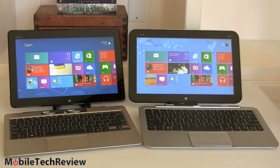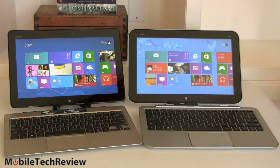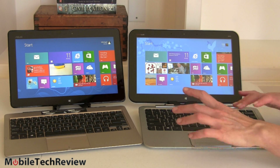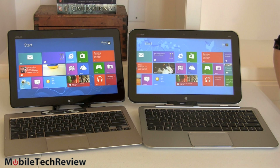I would say the Asus lasts a little bit longer. I get about 40 minutes or so more when I'm using the combined dock plus tablet for run times, but they're both quite close. They're both excellent, and really the versatility of the battery in the keyboard dock just means you can go days without charging this thing depending on how much you use it. It's pretty amazing. So what do I like about the Asus?